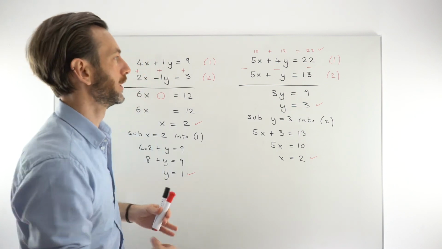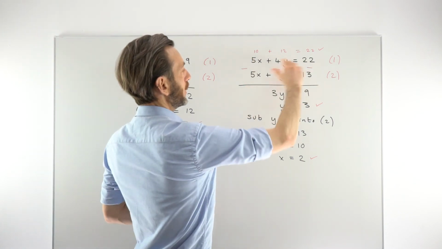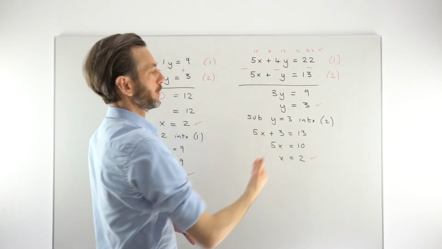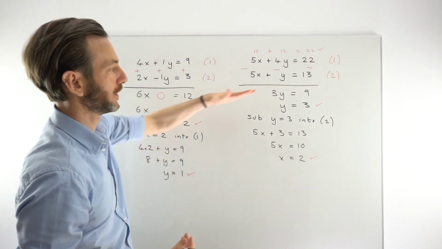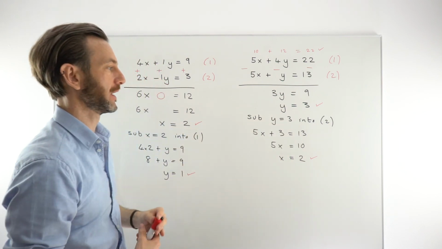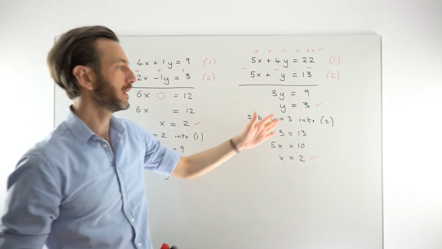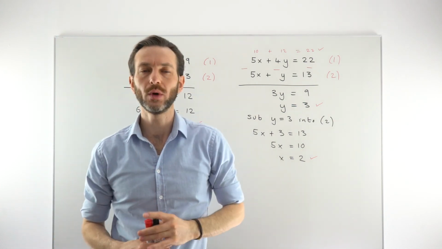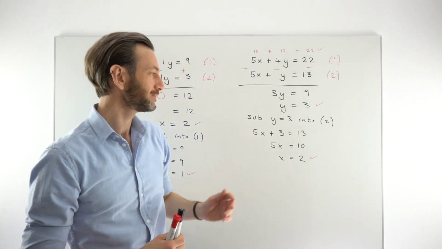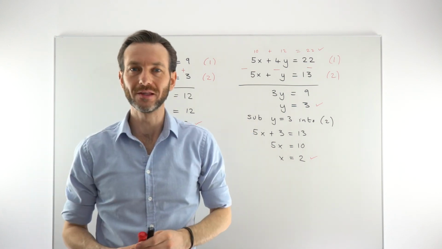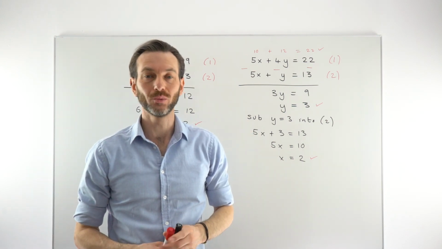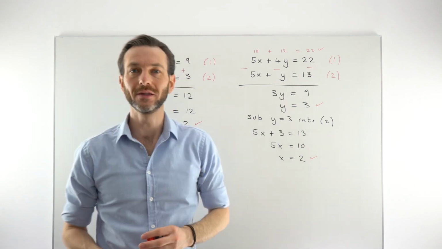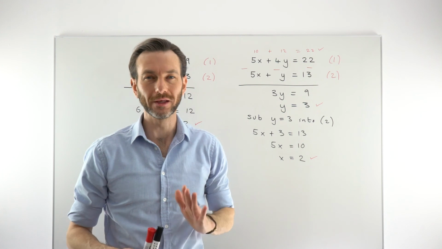And in the more difficult ones, we basically need to create one or two new equations by multiplying the equations to force the variables to match up. Once you've done that, then the rest of the working is going to be the same. But if this is brand new to you, just make sure that everything there makes sense, because it is a little new. It's quite an unusual technique at first. Once you're convinced that it does make sense, try a few practice questions. Once you're comfortable with those and getting the answers correct, then move on to the next type, which are just slightly more difficult.